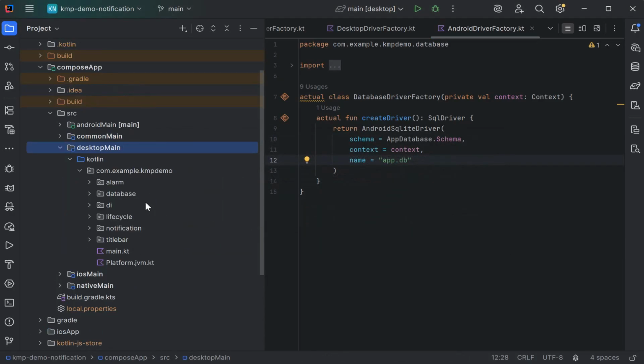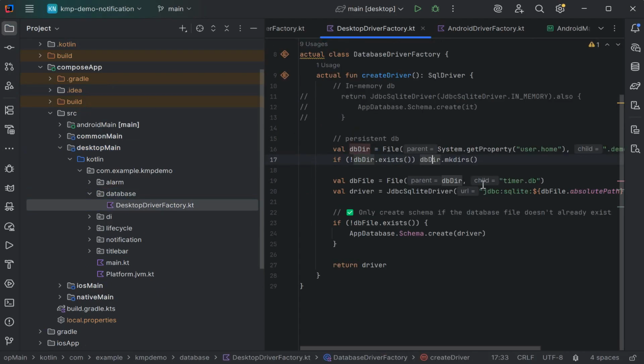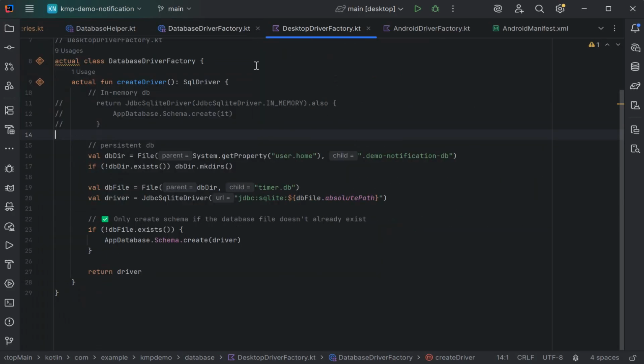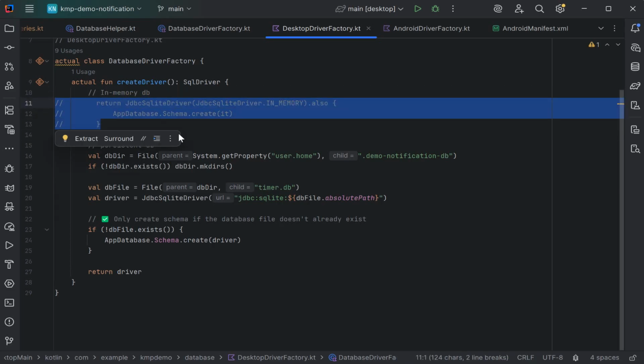In desktop, actually, this matters. I would like to show you two methods. The first one is in-memory. For example, if you prefer your database as a memory database, you don't actually need to persist your data to survive the app being killed, etc. So you can use an in-memory database in this case. So here is the example.